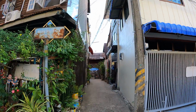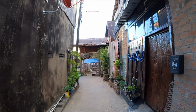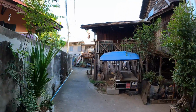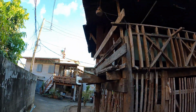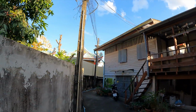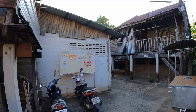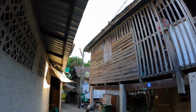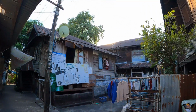Well, I couldn't resist. I just had to come back to this mysterious alleyway, even though it looks like it could be a trap. So I put myself at risk of human smuggling, or perhaps losing myself for 10 years in an opium den or something like that, just for you guys. I'm sure I've been down here in the past, but it's a number of years, so I don't remember exactly. And it looks really lovely. This is a really old, original part of the old town, obviously.